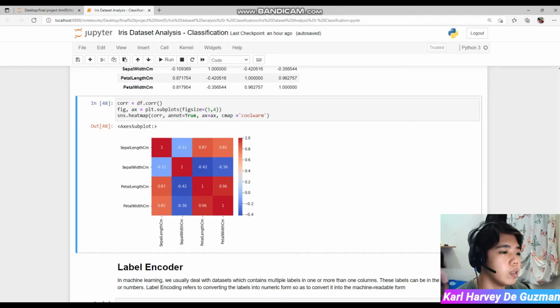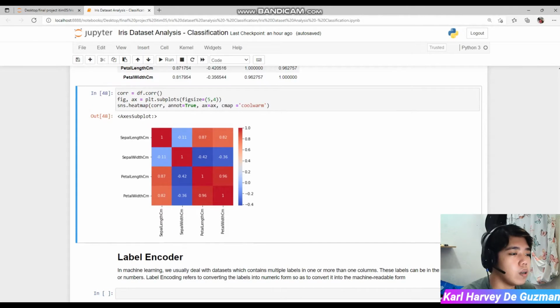So these red colors mean they have higher correlation. The cold colors are the negative or less correlation, and the light colors mean not much correlation or just a small correlation. Now that's all for the correlation matrix. Apparently we only have 4 values, so we're not going to neglect any of those.